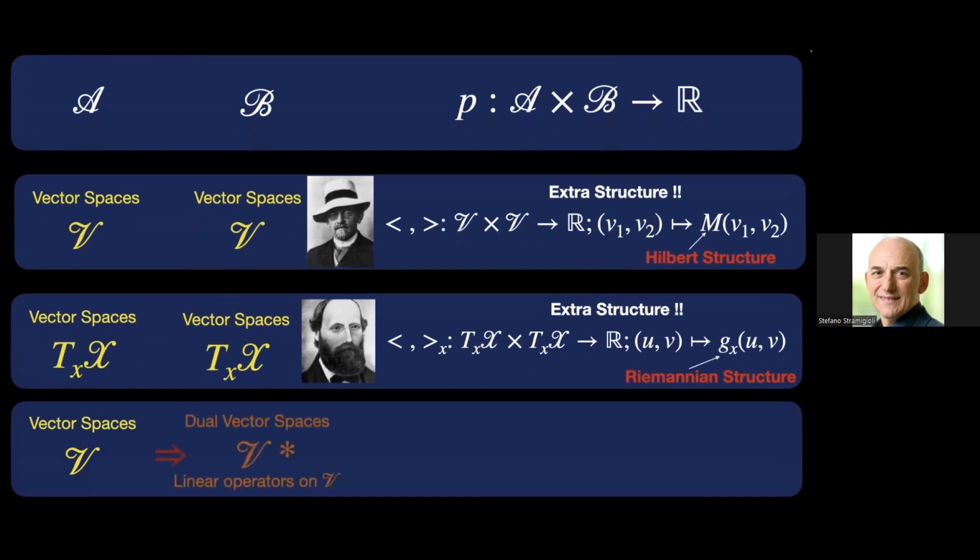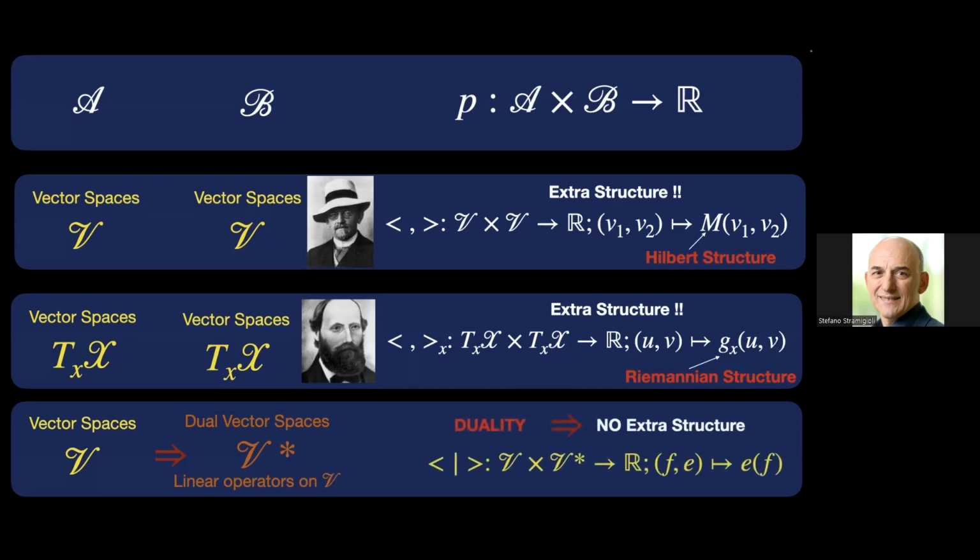The dual space is basically the space of linear operators on that vector space. Very roughly speaking, just for your intuition, don't think that this is the thing, but if I give you a vector in numbers as a column vector, you can think about this V star as a row vector. You multiply them, you get a real number. But it's not that if you turn it, it becomes another kind of vector. This is just a numerical representation. This is very misleading, but just for your intuition, that's what I'm talking about.